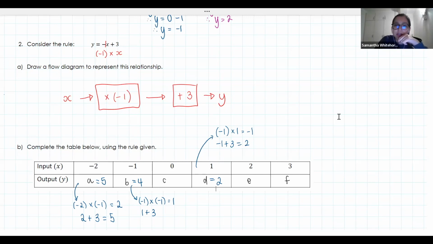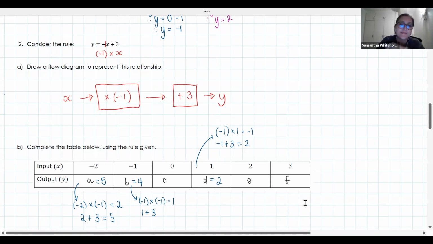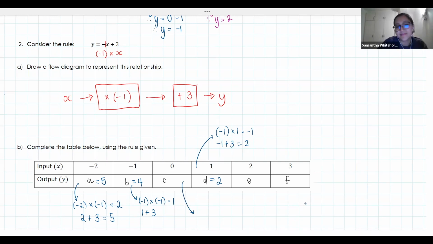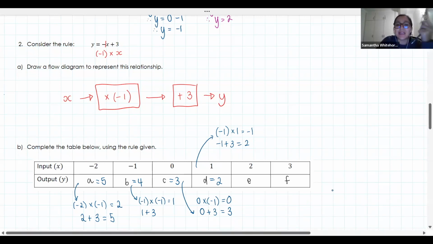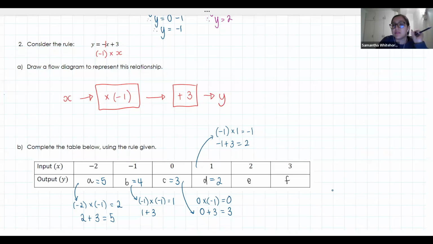Bonolo, can you do C for us? Yes, ma'am. Okay. So, ma'am, firstly, we're going to say 0 multiplied by -1, which is going to give me 0. Good. Then we're going to say 0 plus 3, which is going to give me 3. Perfect. Excellent. So guys, what was important for C was that we remember that 0 times any value is going to be 0. So exactly as Bonolo said, 0 times -1, we don't care that it's a negative, it's 0 because we're timesing by 0. I feel like I'm saying 0 a lot now all of a sudden.